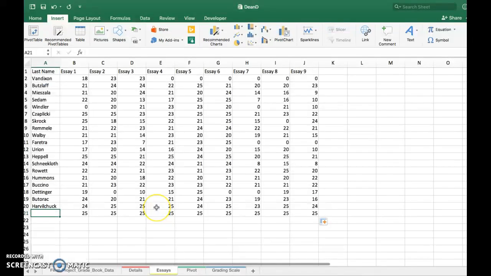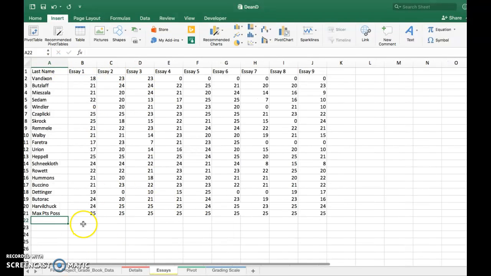And just for ourselves, we're going to put max points possible right here. We're going to have to delete that later because I don't think that's what your teacher wants, but just for our sake, we're going to do that.